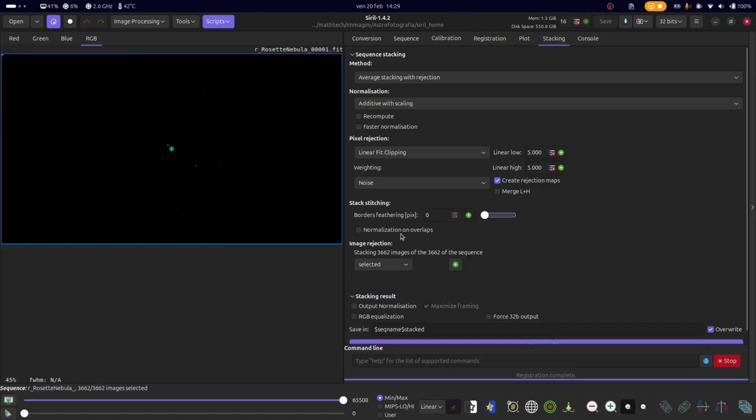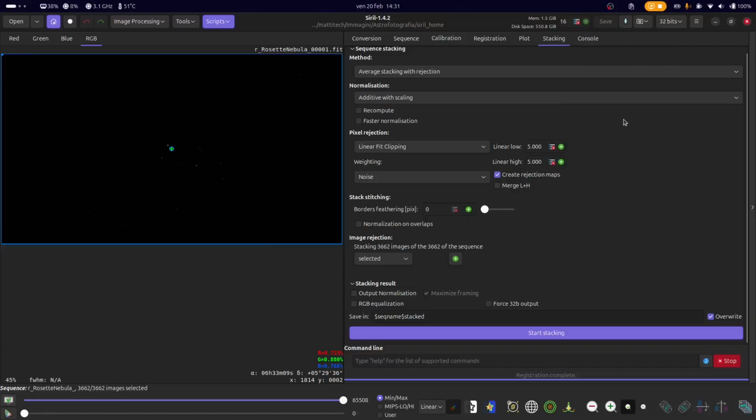You also have this normalization on overlaps setting that helps get a more consistent result in case your panels have little overlap or if they exhibit noticeably different characteristics due to the differing nature of the targets over your mosaics or differences in capture, at the expense of slower stacking. This feature, however, is intended for stitching stacked panels, not for individual subframes. So for Seestar subframe mosaics, you should not be using this option.